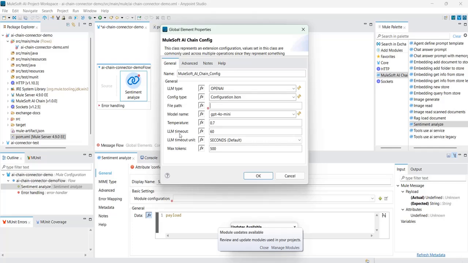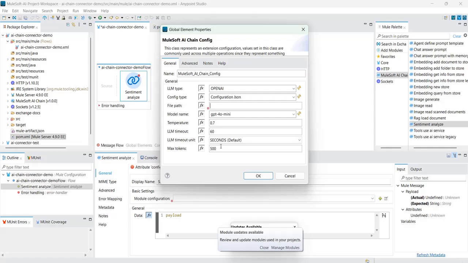Then the LLM timeout, the connectivity timeout to this particular LLM model, the time unit in seconds, and the max tokens. Here the tokens means the prompt tokens, how many prompt tokens it will take as a maximum limit. A token is nothing but, once you provide the prompt, that prompt is in our general English language.